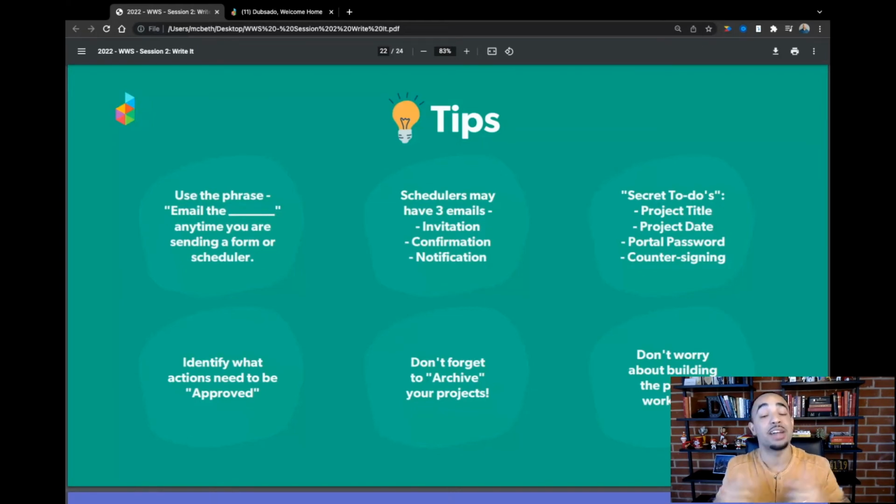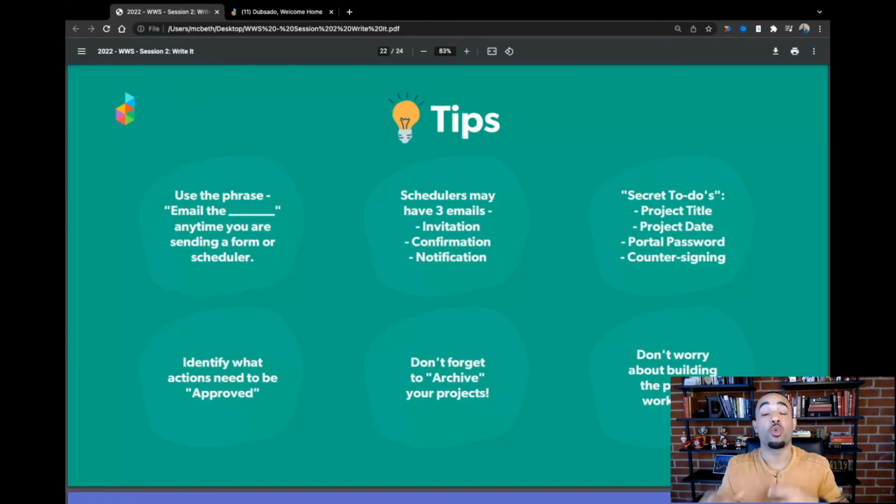Then the last thing, and we talked about this yesterday, don't worry about building the perfect workflow. When you get in there and you want to set up the perfect workflow so that it's never going to make a mistake and that I'm never going to have to change it, just get that out of your head. When you're building your workflow, especially at first, just start with the basics, and then you're going to test it. We're going to talk about that later this week, but you want to test out your workflow, get comfortable with it. You might want to change an email here, change a form there. So your workflows, like I said yesterday, are a living process. They are going to continue to change over time as your business grows. So don't worry about building the perfect workflow.